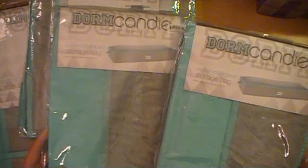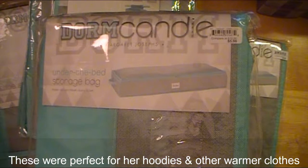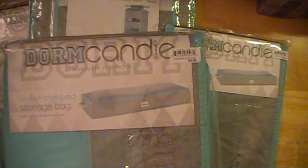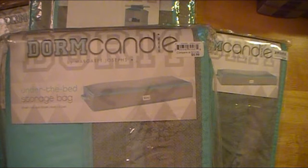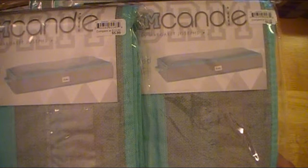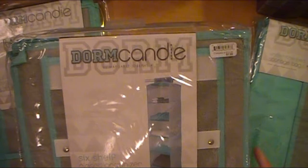I got two of these for her shoes, which are mostly going to consist of flip-flops once she gets here. And then I got two under-the-bed storage bags — these are perfect for all her hoodies. She collects hoodies, and my husband always gets her a new hoodie wherever he travels for work. I convinced her to keep some in Oregon since she probably won't wear them every day in Florida, but these are perfect to store the ones she brings, along with her sweaters.